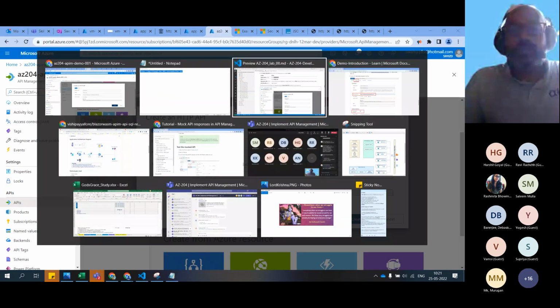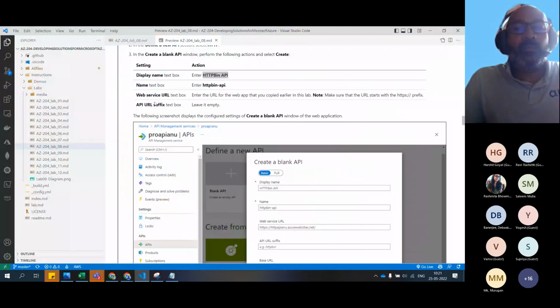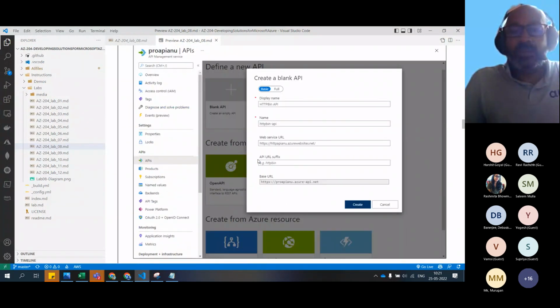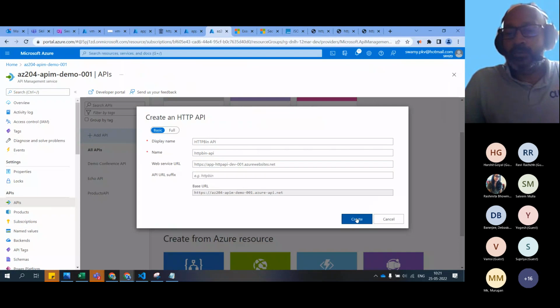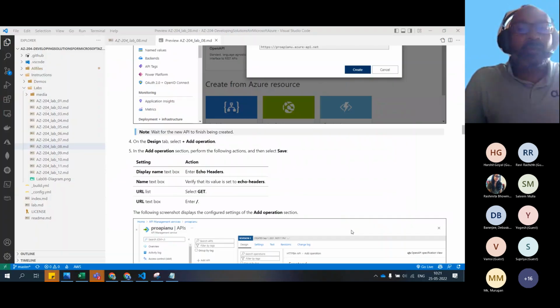Those are the two things which we need to do. Display name, web service URL that we already copied. URL suffix, let's leave it empty. And we'll just click on create. That's cool.